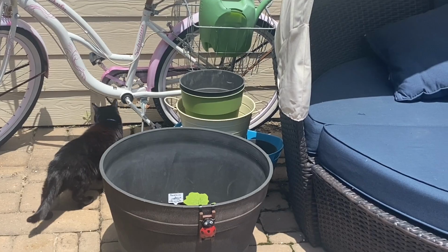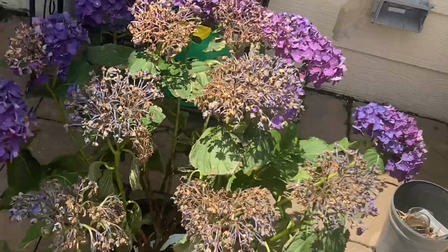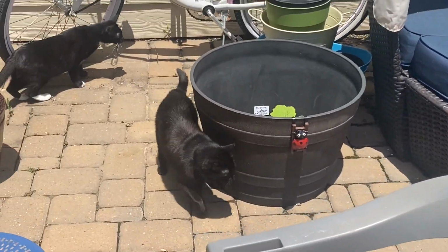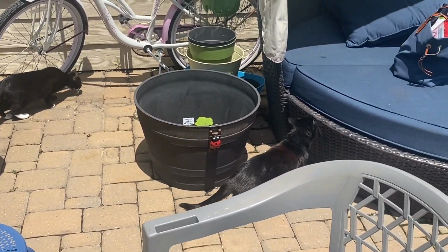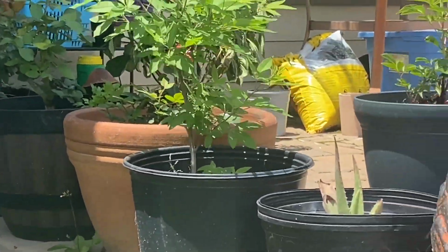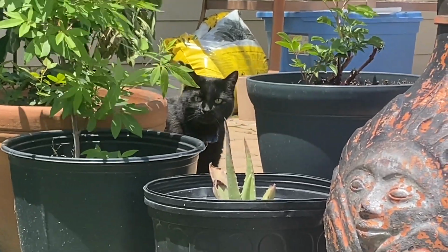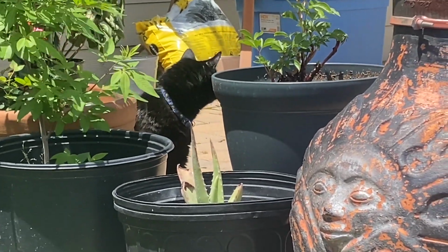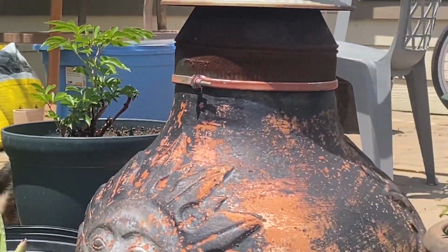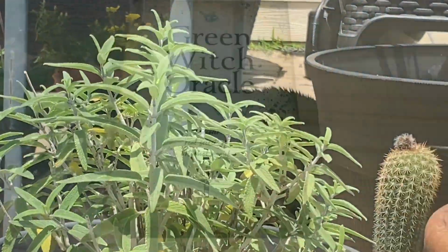And we've been letting the cats go out to explore and also be a part of nature as well, instead of being cooped up in the house all day. They love exploring in the backyard and they love all the curious things outside, and they're just getting acclimated to being able to spend more time outdoors. Because this is kind of the first time since we've had these cats that they've been able to roam freely outside in the back.